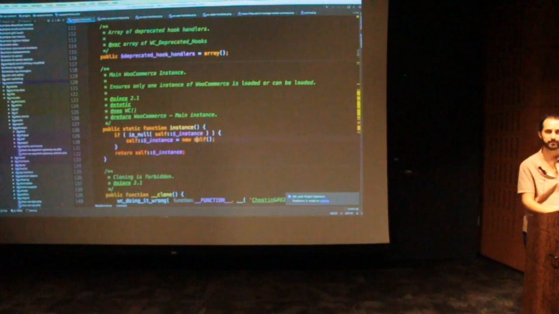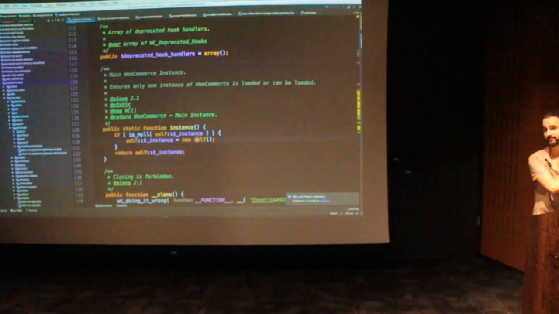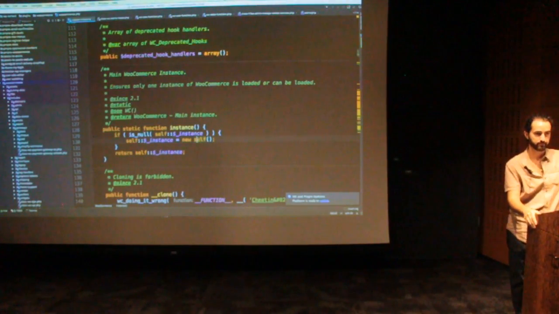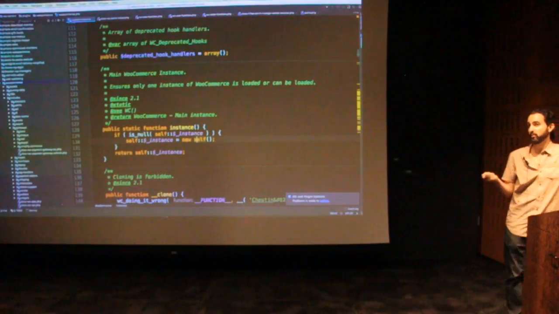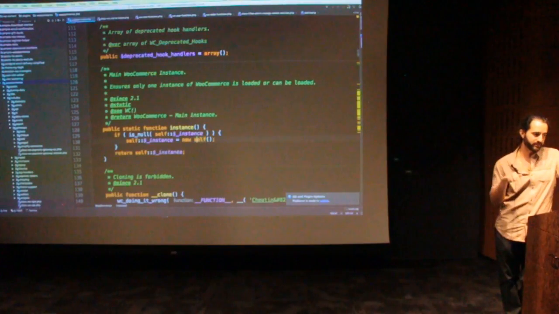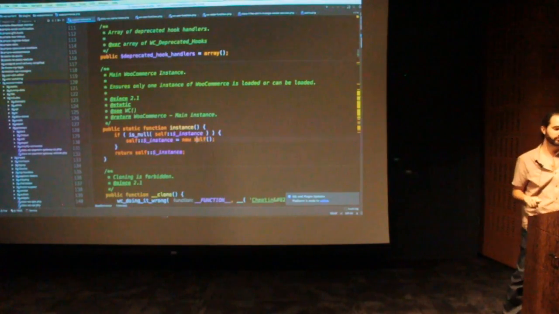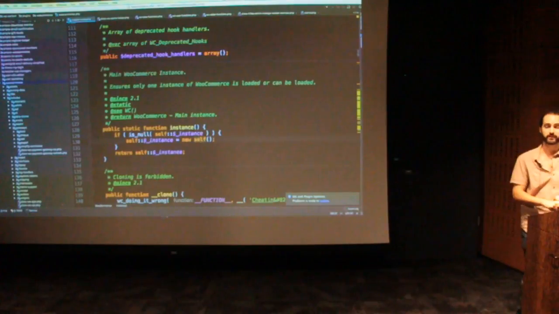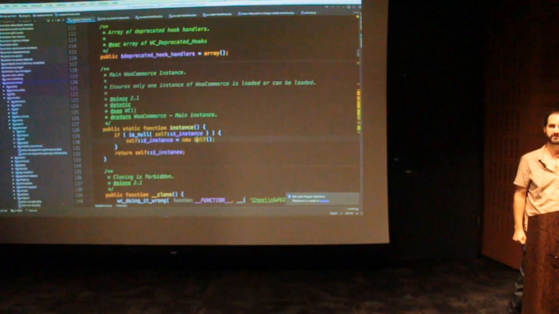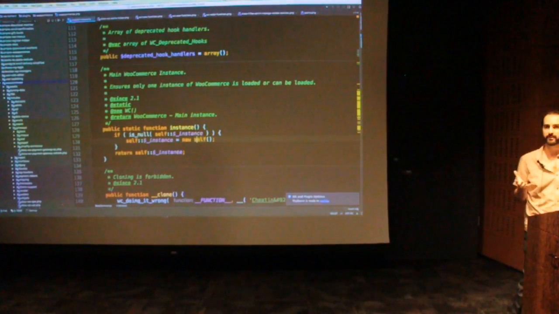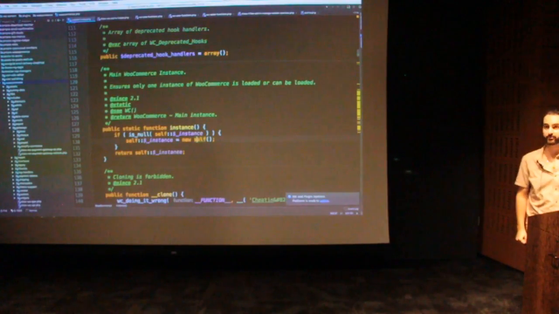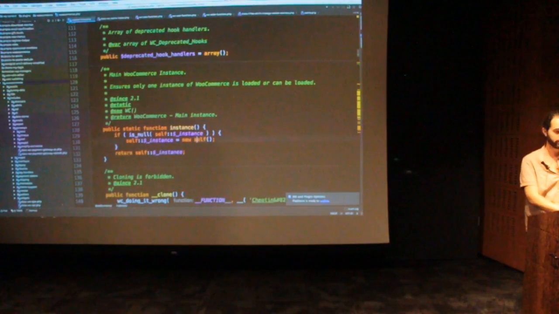It's a very common pattern, and it's overused a lot because it's easy. One of the issues with it is, for one thing, it doesn't give you the control of saying maybe you want another instance. Maybe you don't want that original instance. Two, it's domain-specific knowledge that's within the class. The person who's using it has to know, oh, I don't call the constructor, I call instance. There are ways to hide the constructor, but still, someone has to know that. Usually when they want to create your class, they should just create your class. If you have a special way of creating your class, you should supply a factory. And they do. For orders, for example, they have an order factory.